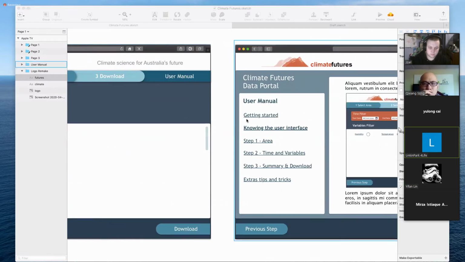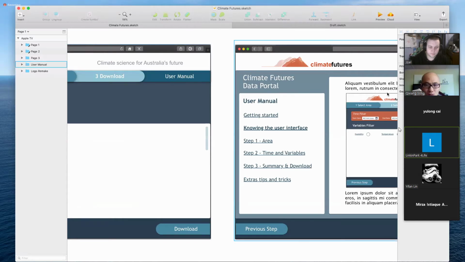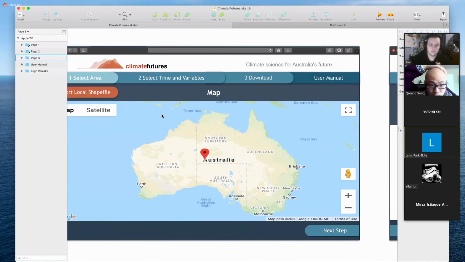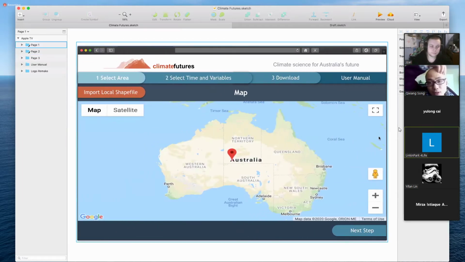That's all. I have a question about the first page. We have some basic functions where a user can choose a point or a square area. I think that function could be placed here.